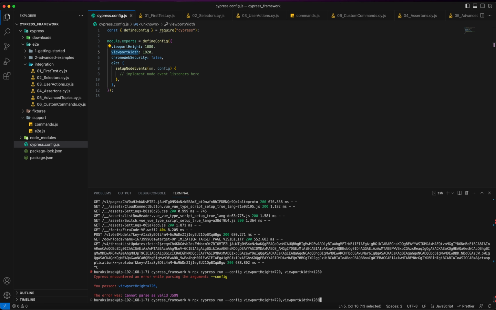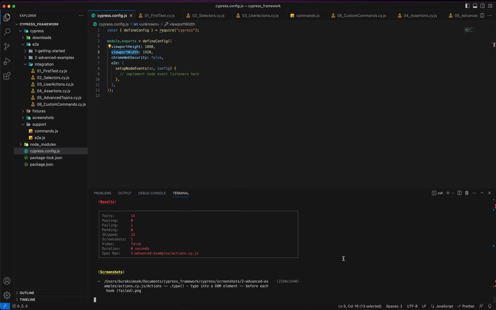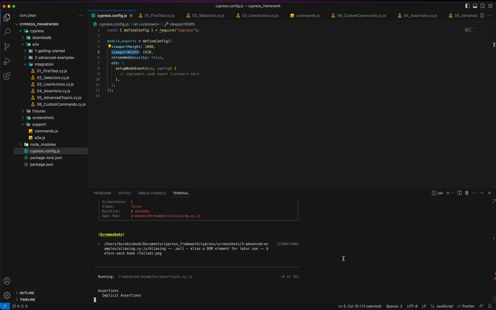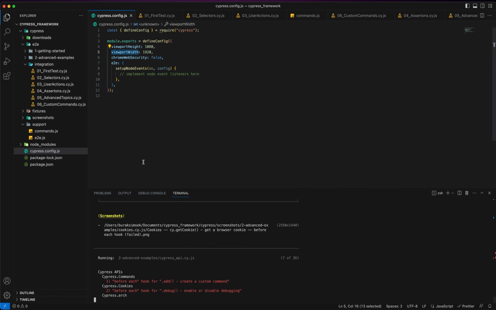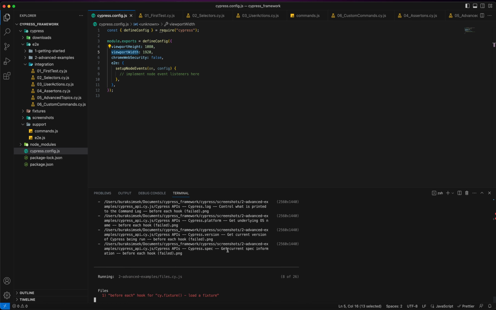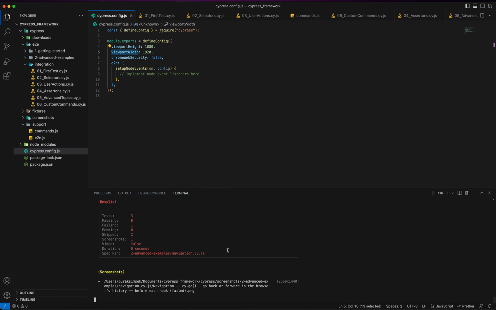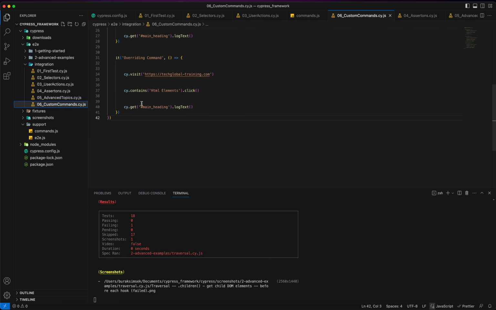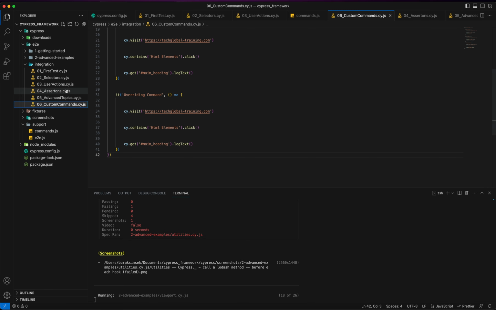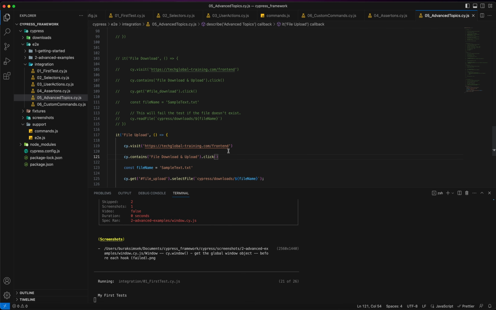Right, let's see. Yep, it's running all our tests right now. By the way, do you mention that at the same time it also creates this folder too, which is the assets folder, right? By the way, I know the reason that all the tests fail right now, because as you can remember, we overwrite this visit function, right? That's why it's failing right now, since we updated these ones, we didn't update the other ones. Those are still using this front end. That's why it's failing. We will fix this.